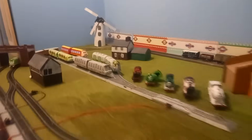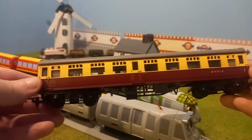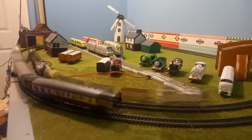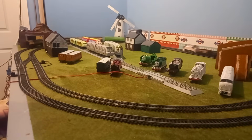So now that I had the trucks and I had 2 coaches, what I really needed was some red express coaches. So that's exactly what I decided to do. My nicknames for them are Blood, Custard and Cream, as a reference to their colours. These were old and noisy Triang coaches, but they were cheap, so I got them.